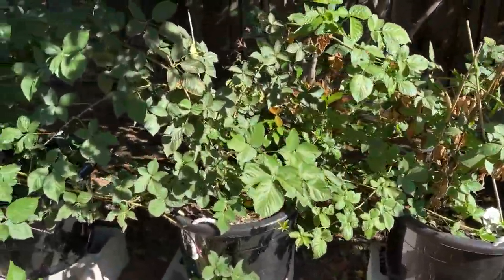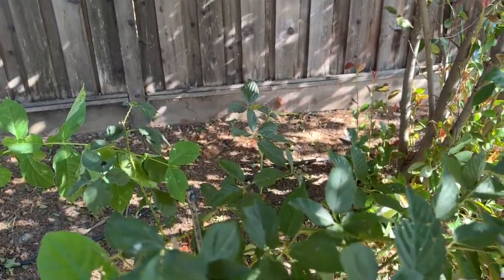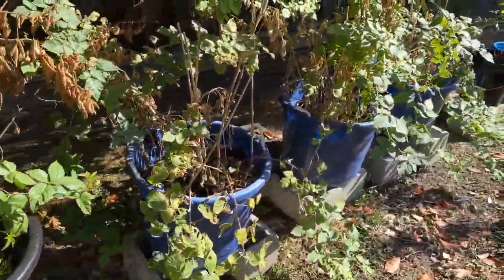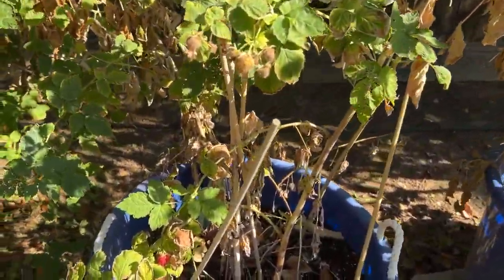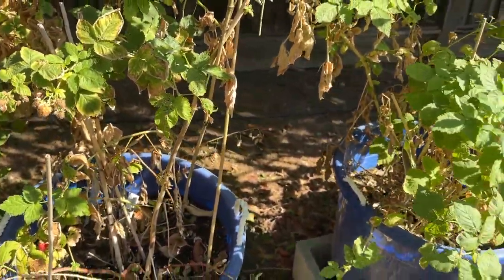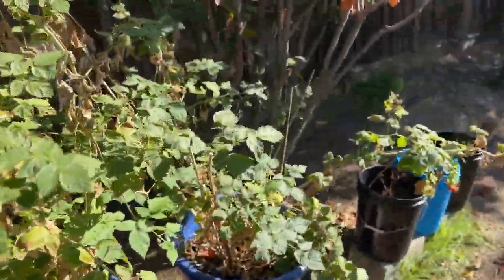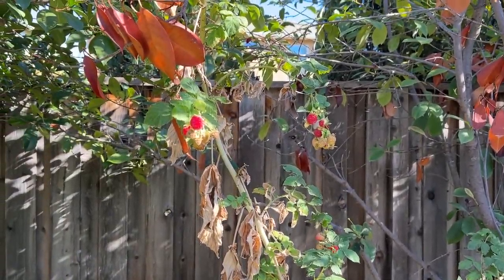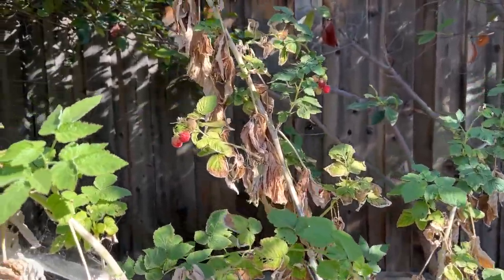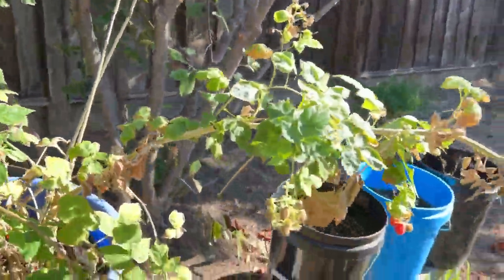Blackberries — no berries, unless something crept up when I wasn't looking. The plants are healthy but first-year plants, so that's expected. The surprising thing is I found out as I was walking around the other day that we've got a couple of raspberries popping up — not huge, not tiny, just normal size. I did get a little bit of fruit off of it, not a lot, but some is better than none. There are a few berries to pick and eat as long as I get them before the birds do.